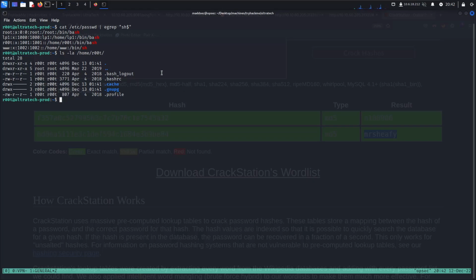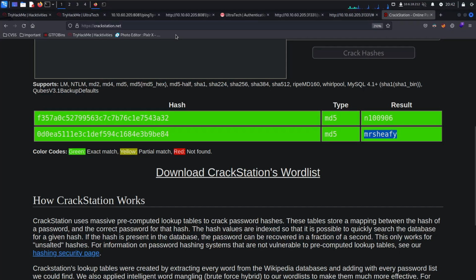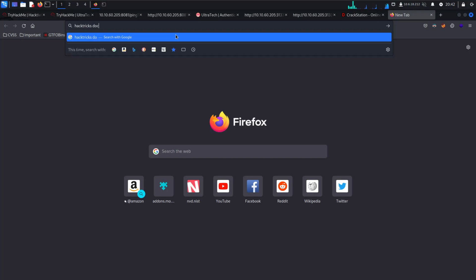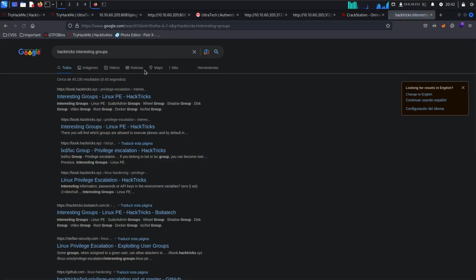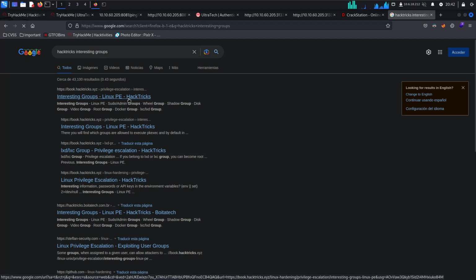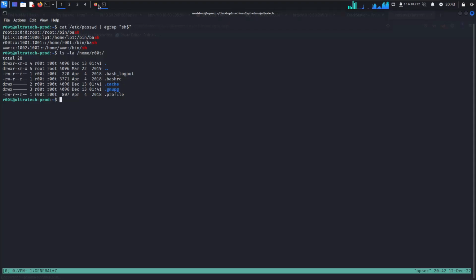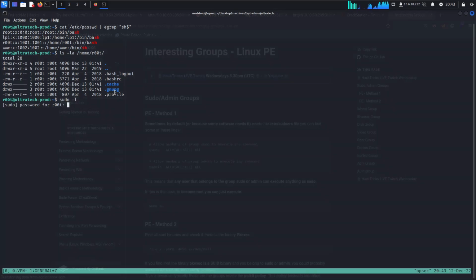Well, I like to try, for example, /etc/group Docker. Well, interesting groups. There's an entry, and I want to see if we do have information for the Docker group. Actually, let me try sudo -l as always.